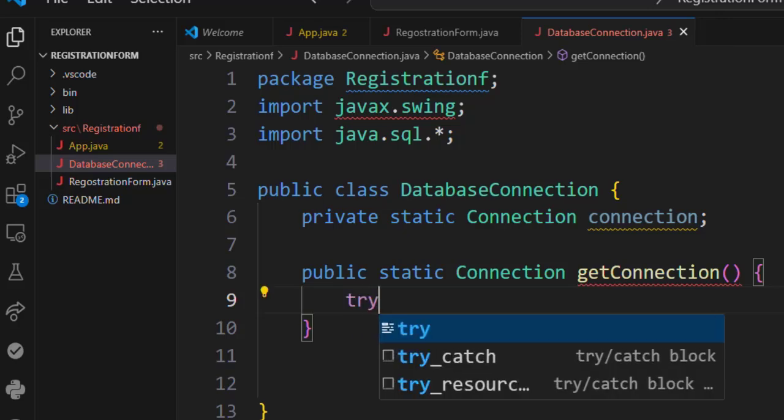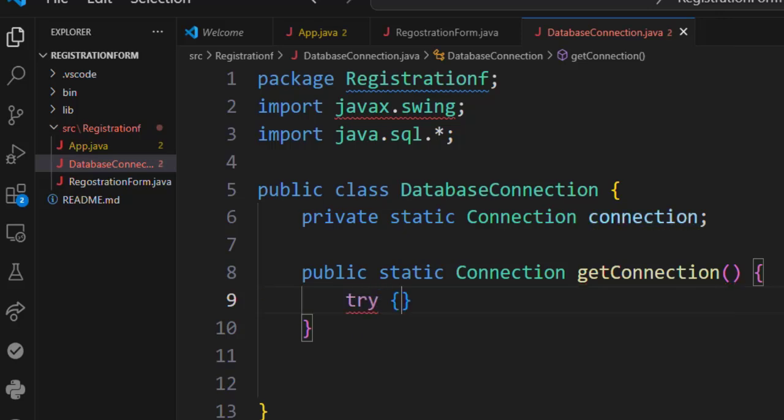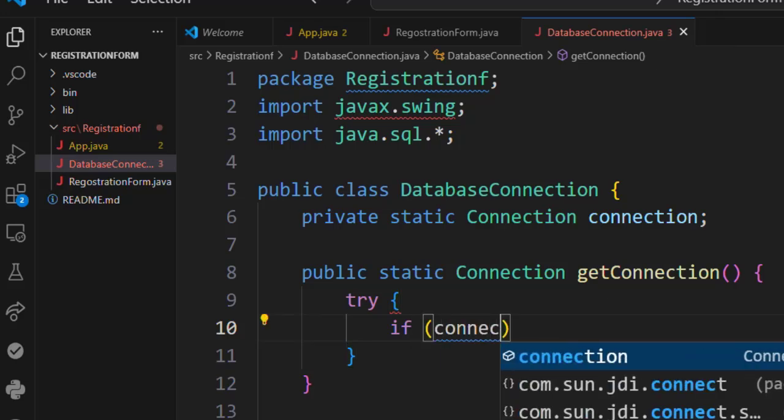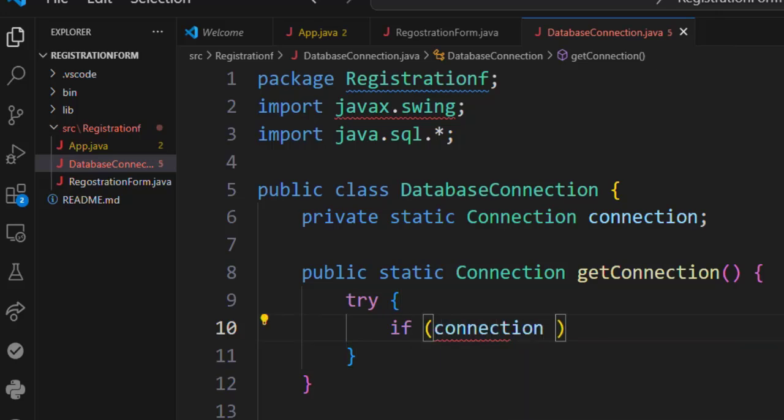Try, of course, we need to start with that. Try and catch. So inside here, we add some condition: if connection is null or connection is closed, meaning the connection will be closed. Then open bracket.